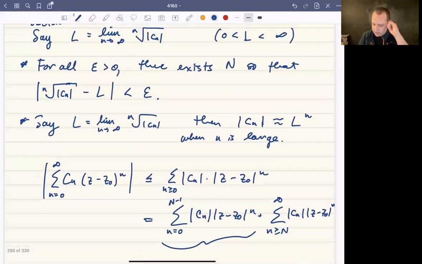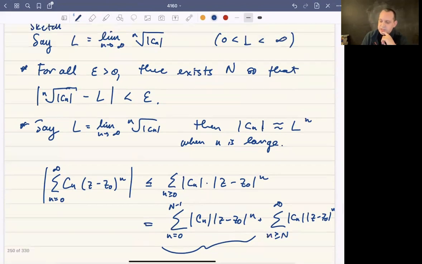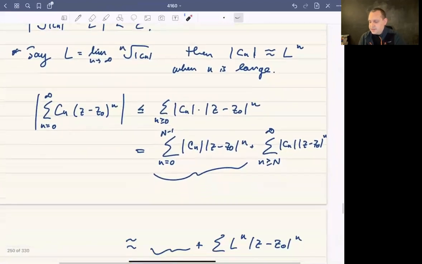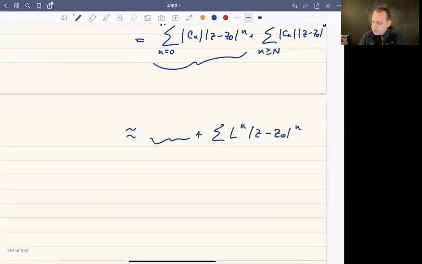And actually, I need to be really careful here. Yeah, no, I don't. L is going to be a non-negative real number or infinity, because think about the qualities of the sequence here. C sub n is going to be a complex sequence, so you take the modulus, which makes it a non-negative real number, and then you're taking the nth root. So L, just by definition of what it is, is going to be a non-negative real number, so we don't need absolute values there.